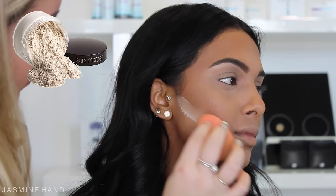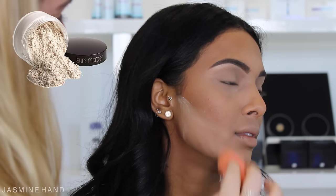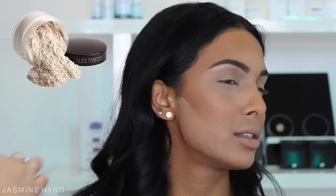Then taking the Laura Mercier translucent powder again, and I'm just using that on that same beauty blender to bake her contour.